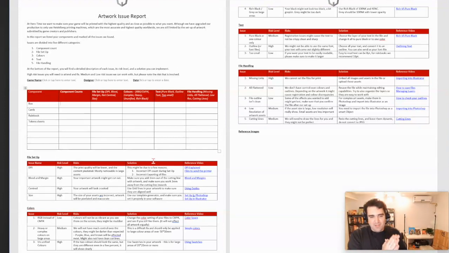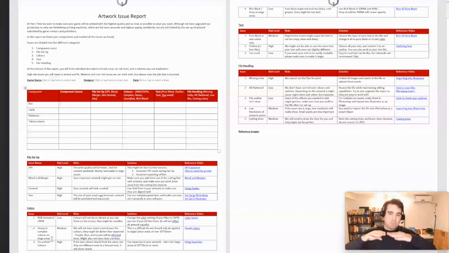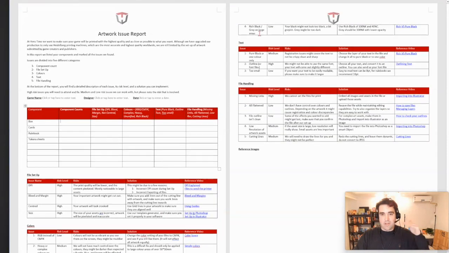But it also depends a lot on your files. So if you, for example, use RGB instead of CMYK, we can fix it, but it will just look muddy, it will look dark. If your colors are too heavy in large areas, there will be color discrepancy between different parts. There are a bunch of things like this, ununified colors, which is horrible, and you want to use swatches, and then some rich black or gray in large areas and so forth.